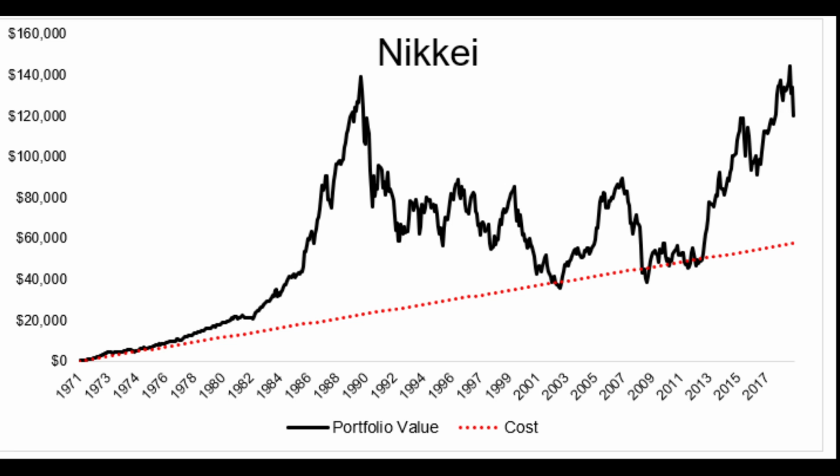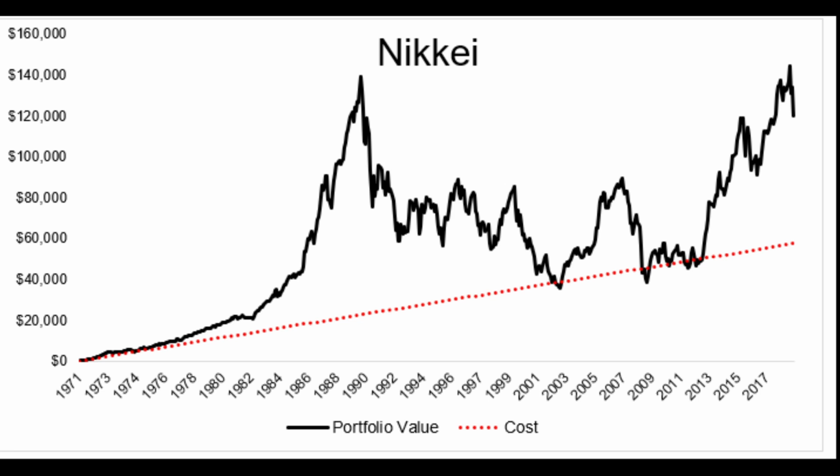The Nikkei did 4.8% a year since 1971, and I'm using the Nikkei priced in yen. This is not total return, just the index. If you were dollar cost averaging into that, you only got 1.5% a year, because you bought during the top, and we still haven't recovered from that. From 1971 through 2010, you were underwater. It's horrendous. But what's the alternative?